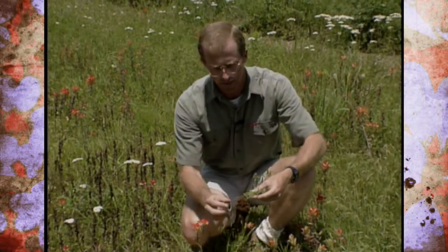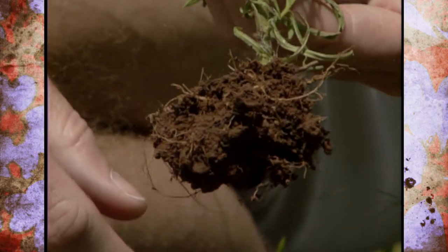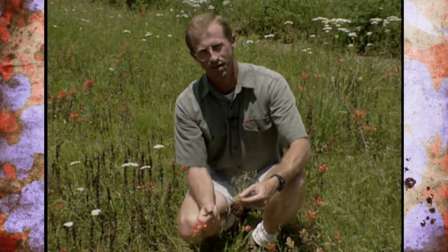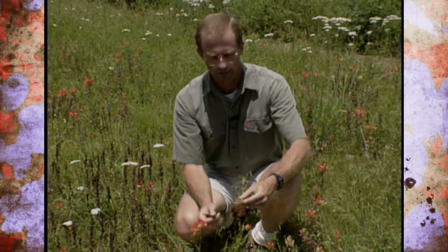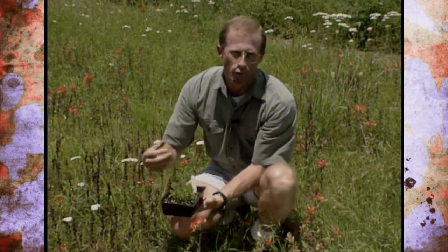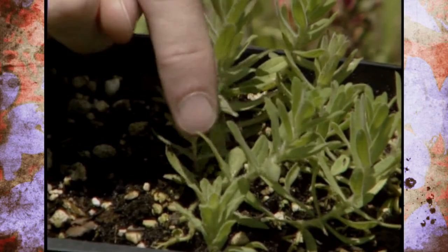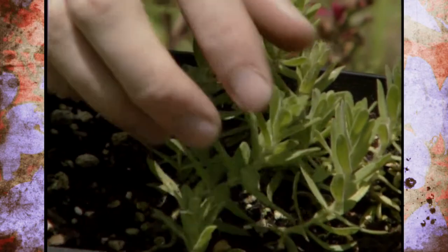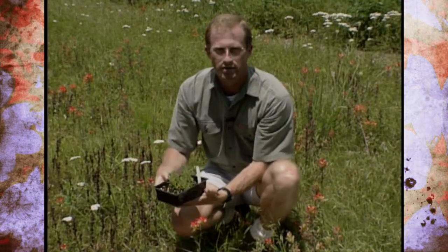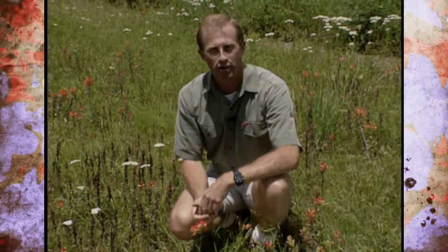If we'd studied up a little more we might have had better success, but what they're telling us is that Indian paintbrush is somewhat parasitic. The root system — and it's not a very big root system — can actually grow out and penetrate other plants and feed off of them. Some nurseries are now selling them growing together with fescue or other plants so they can feed off those as they start. Another nurseryman noted in the literature that giving them quite a bit of water-soluble nitrogen early on a regular basis also helps. He also said you don't want to transplant them until they get 3 to 4 or 5 true leaves. Once you get seeds going you can let them pretty much reproduce on their own.